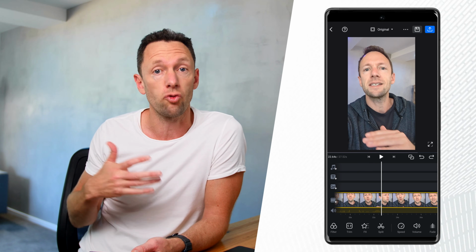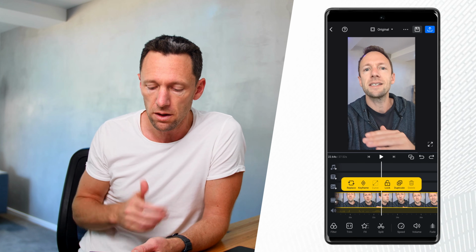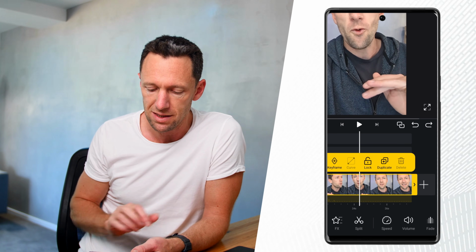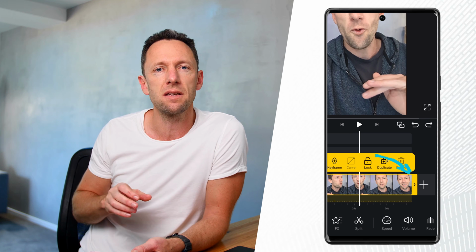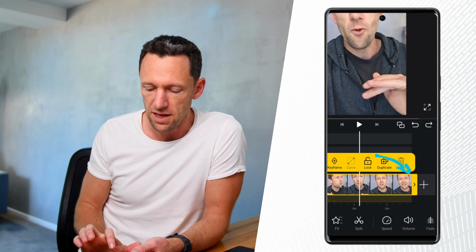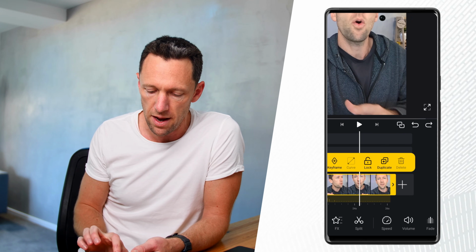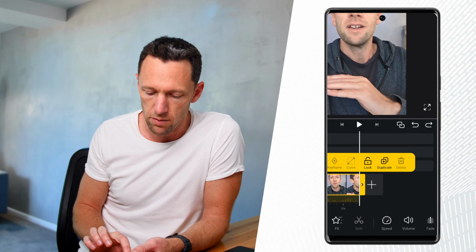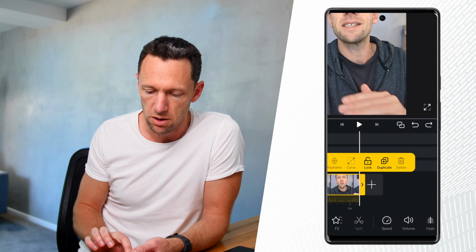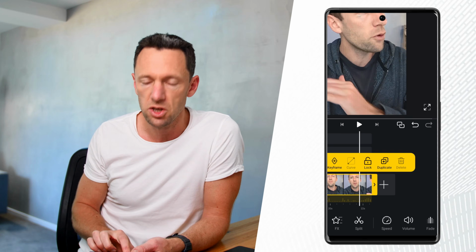Because another way that you can trim down your clips is if we tap on the clip itself, and let's come across so we can see the end of it. You can see we've now got this thicker yellow bar on the end, a handle on the end. We can grab that handle and we can swipe it back to where we want this clip to finish. So we just let go and our clip will finish at that point.